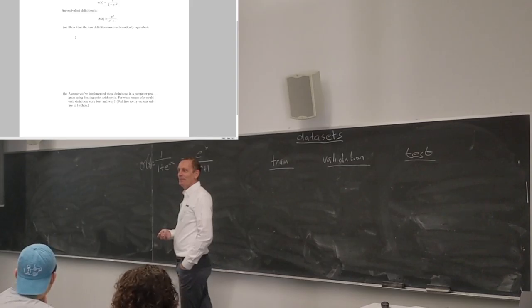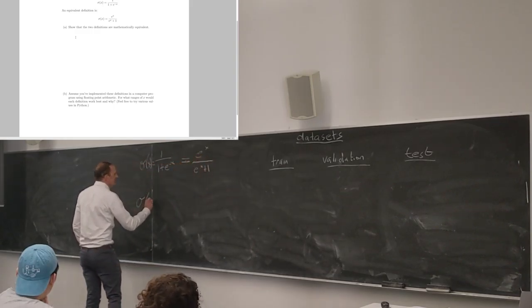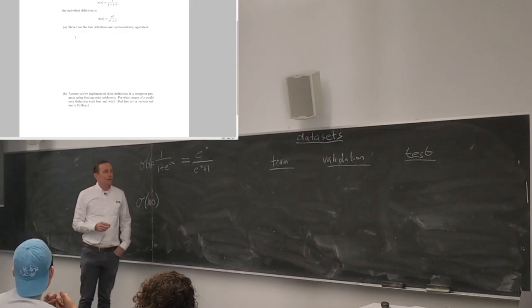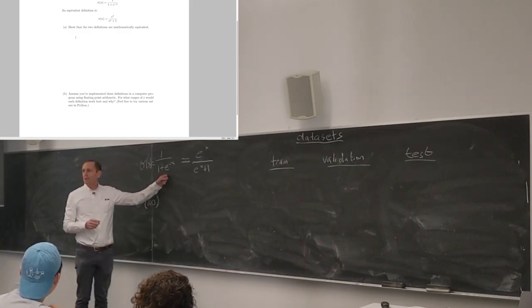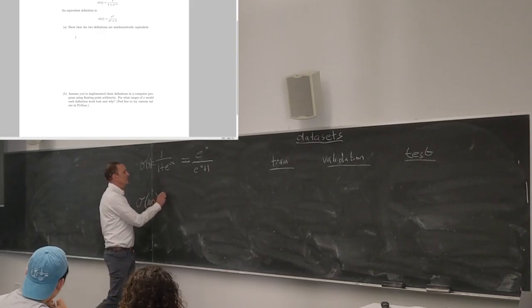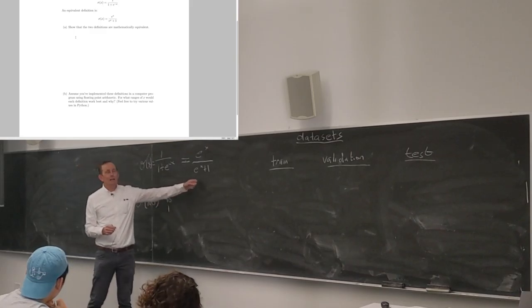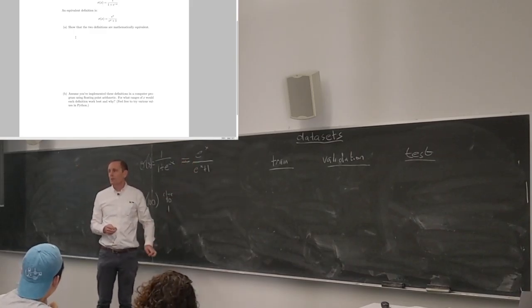That could deal with if the numbers get very large. So give me an example of a large number. Something like 100. Okay, so let's say sigma of 100. We try and evaluate this. What are we going to get? A very small number. E to the minus 100 is going to be very small, so it's going to be 1 over 1 plus a very small number, which is going to be close to 1, right?